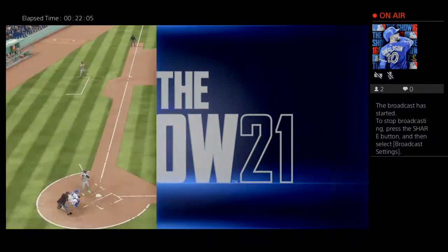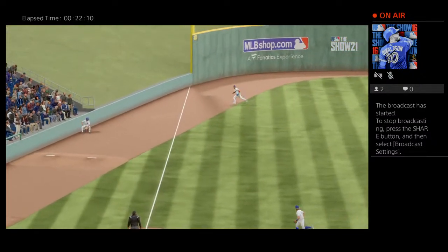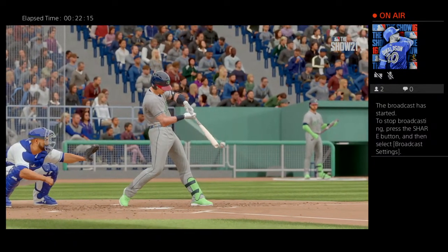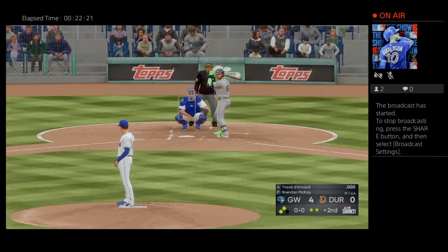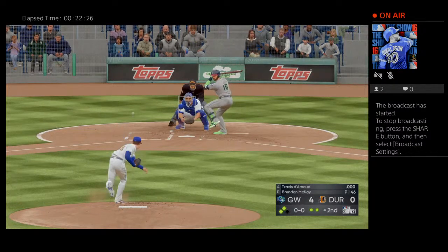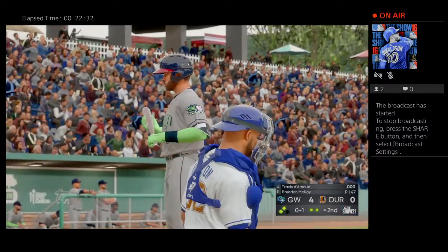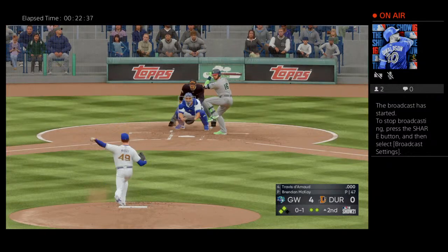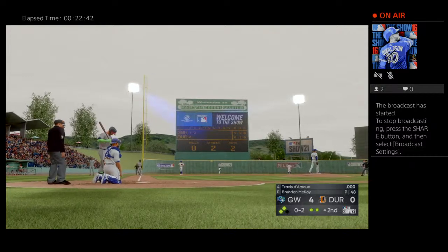Well, we've already had some hard-hit balls in the first 2 innings here, and here's another one. Absolutely jumped off his bat and into the outfield, bringing another run home here in the early going. Here's the catcher, Travis d'Arnaud, as the changeup to him drops in there for the first strike. 0-1. Even though we're still in the early going, I think this game's at a tipping point right now. They've got a chance to put this game out of reach, but if they can't score any more here, the other guys feel like the door's still open.